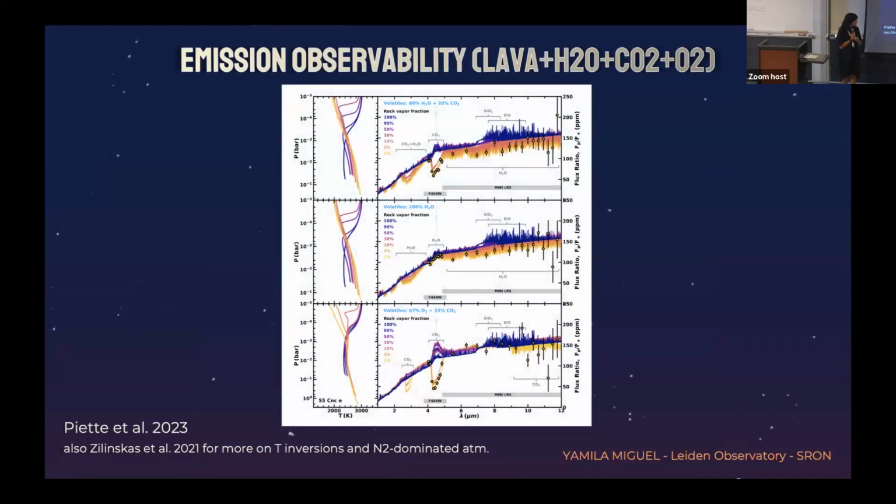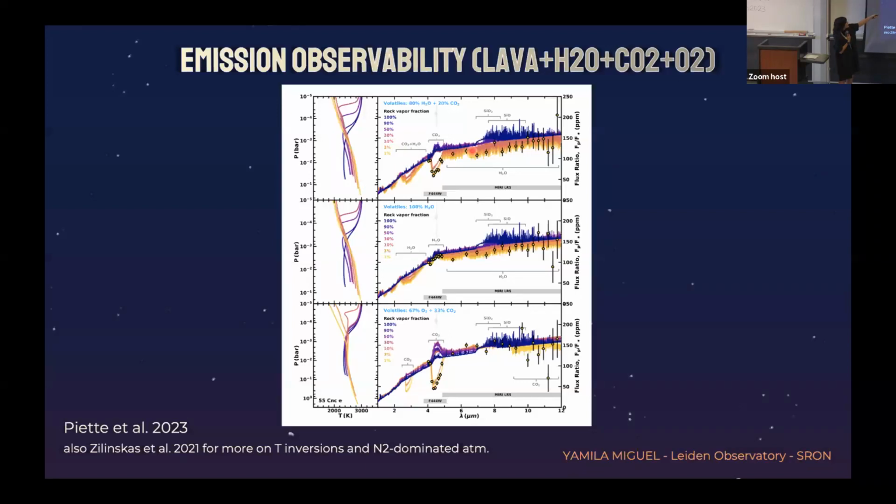And here, let me show you the results by Angeli. She did something similar. So there are these three cases. This is actually 55 Cancri E that she's modeling. And you can see the different vapor fractions. So it's a similar way of studying this. She tested which are the different outgassing and which would be the outgassing that you need in order to see these features. And it's also the very extreme case. So we are actually finding very similar results with different studies.